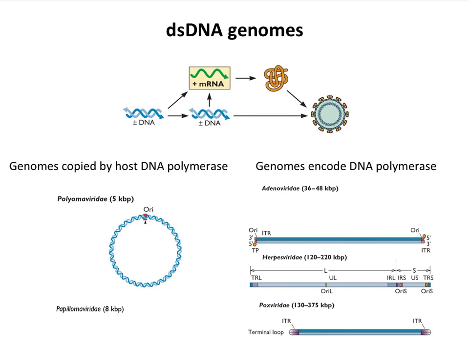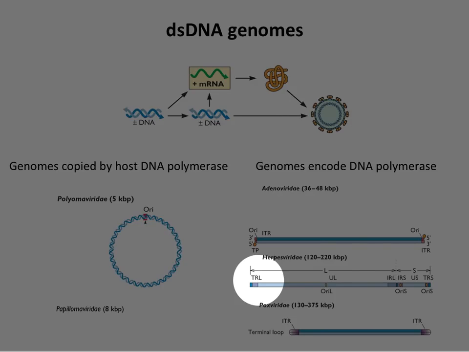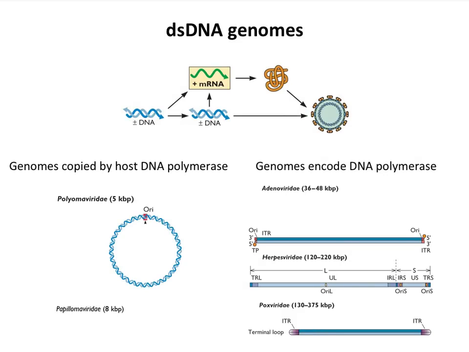Now, the herpes genomes are simply double-stranded linear molecules, nothing unusual there. They have some interesting repeated sequences that we'll talk about later. The pox virus genome is also double-stranded linear, but the ends are covalently linked. I mentioned this earlier. So both ends, the 5' and 3' ends at each end, are covalently joined. So if you denatured this molecule, it would just make a single-strand circle. Now, these viruses can encode their own DNA polymerases. They also encode a lot of other enzymes as well.